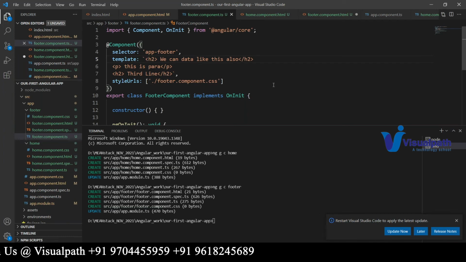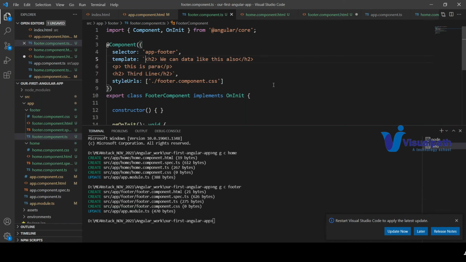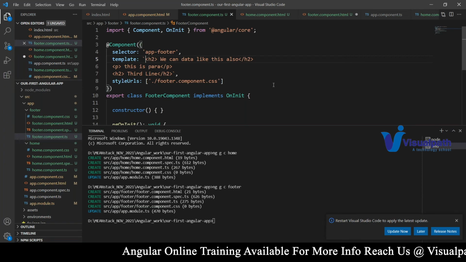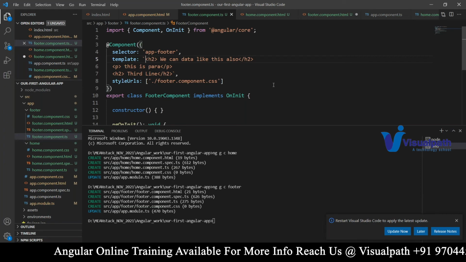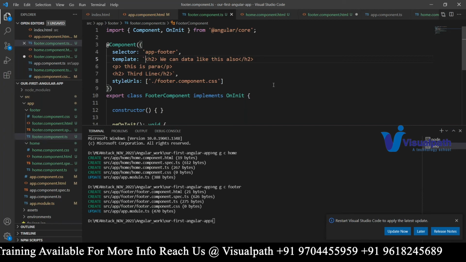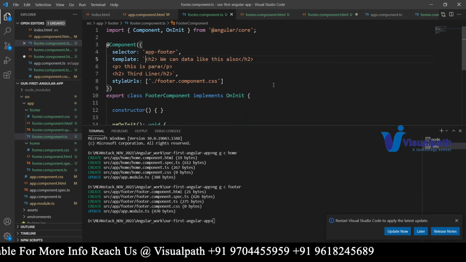So till now, what I'm expecting from you is that you should be in a position to create an Angular application. Inside that, you should be able to create different components and display those components in your application. And you should write the template in both two ways. Clear? So just try to do this.